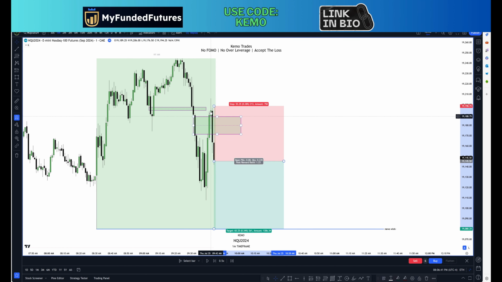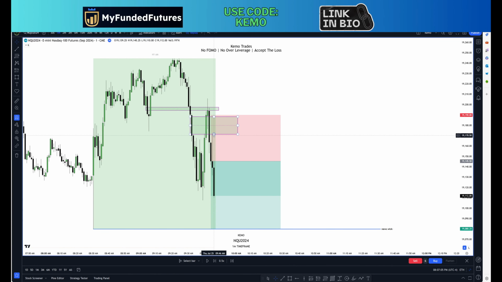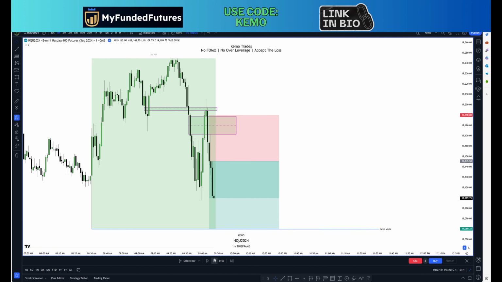And I like to take inversion, so here should be my trade, and this should be my target. And we just disrespected that bullish fair value gap, and that's what I'm looking for. And as you can see, the market went all the way up here to retrace and respected that what? That inversion fair value gap that I just broke. And therefore, this is our trade. It retraces all the way up here and reacted all the way down. After taking this low, your risk should be taken off.